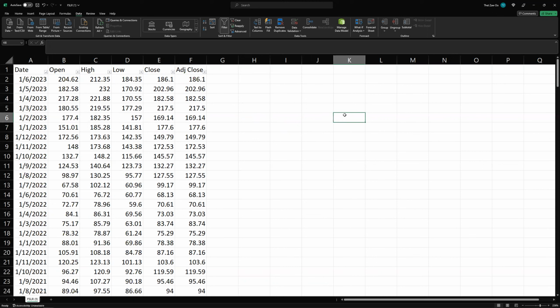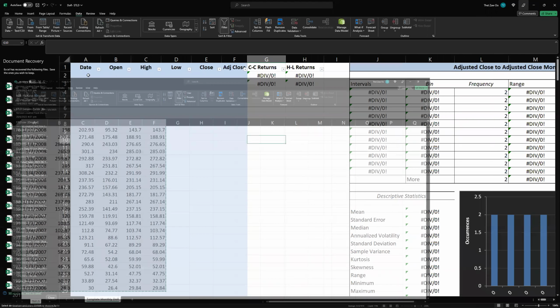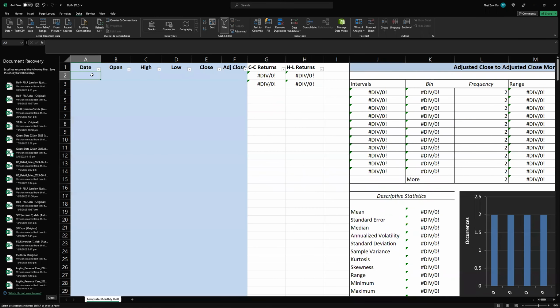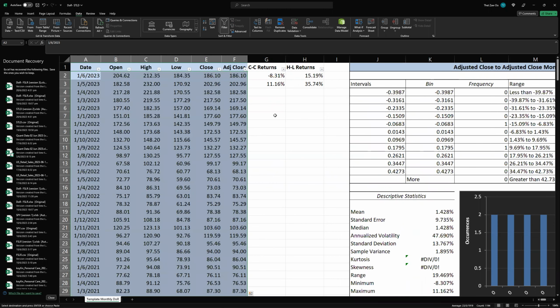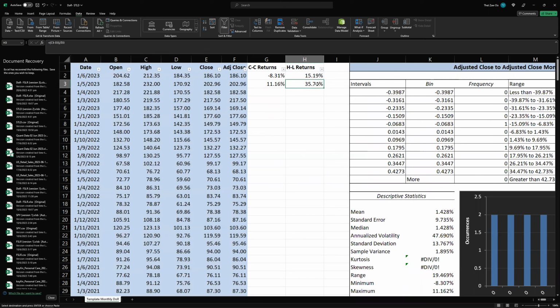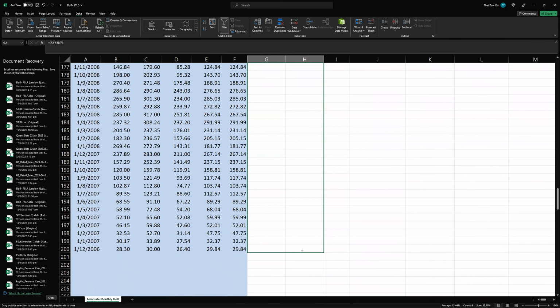So in this case, after I have done this, I will select everything, copy, and then paste here. But when you paste here, you paste data. Just paste the value, don't paste the whole thing, just paste the value. Once you paste the value, you will see that this formula will auto calculate. And then you just drag the whole formula down all the way until the bottom.